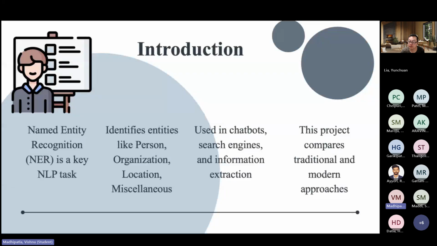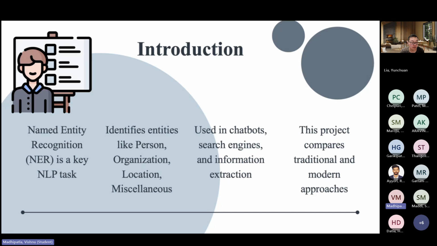Firstly, named entity recognition, also known as NER, is an important task in natural language processing, NLP. It focuses on identifying and classifying entities such as people, organizations, locations, and other categories from unstructured text. For example, in a sentence like Elon Musk founded SpaceX in the United States, NER will identify that Elon Musk is a person, SpaceX is an organization, and United States is a location.